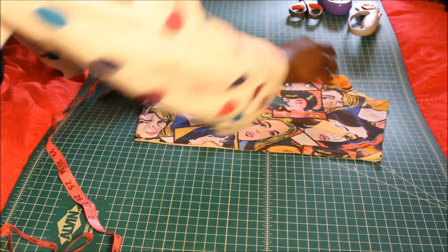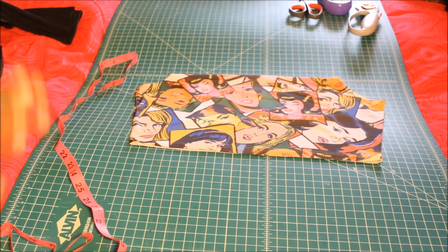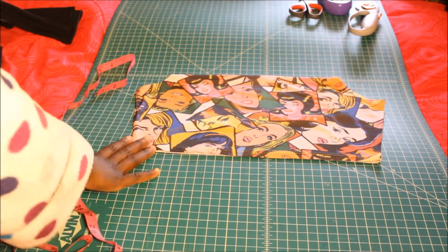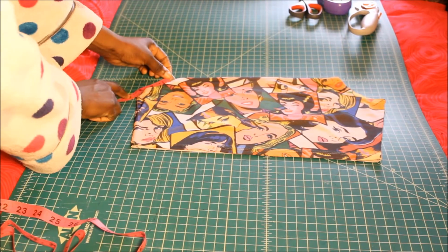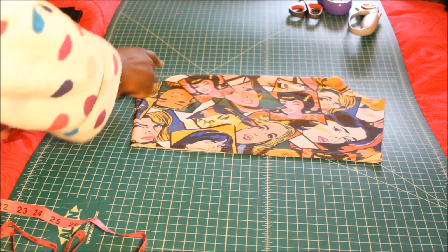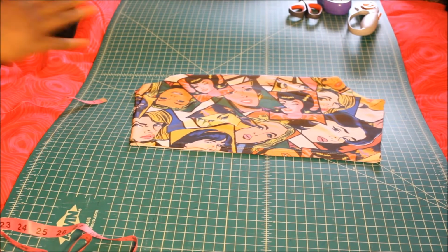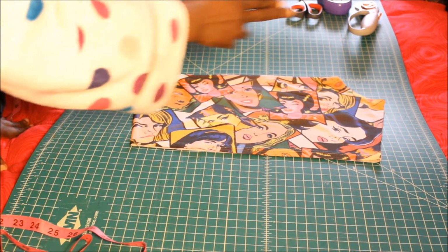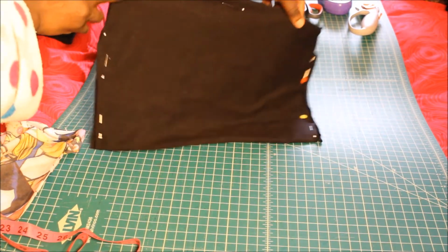I can wear anywhere from a size small to medium, depending on whether it's juniors or women's, and a lot of what I get is juniors because I like the styles. So make sure that yours is about 3 to 4 inches, depending on what you want. You want to have this shape here, and you're going to take this to your fabric, use that as a pattern, and cut that out in that shape. When you do that, it's going to look like this, which I've already done to save time.